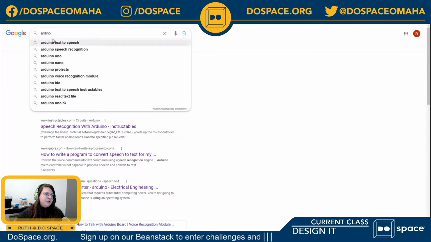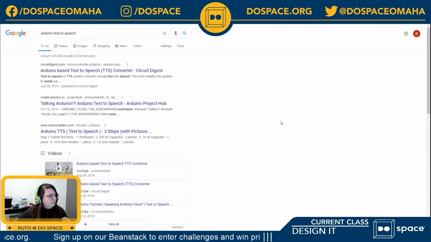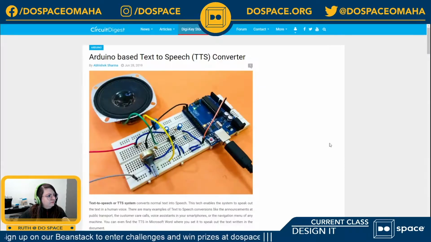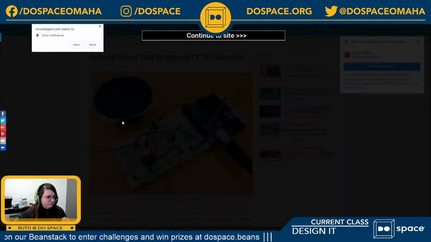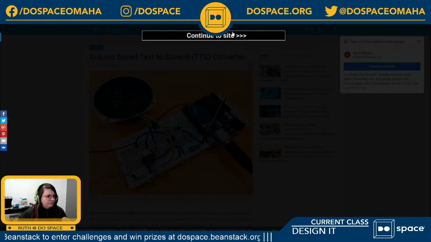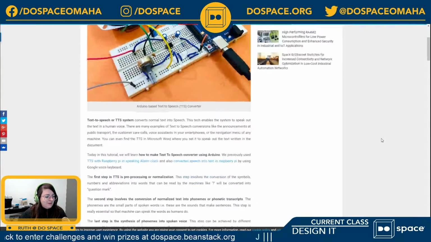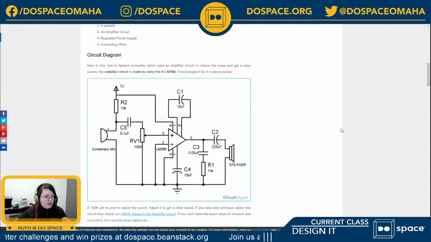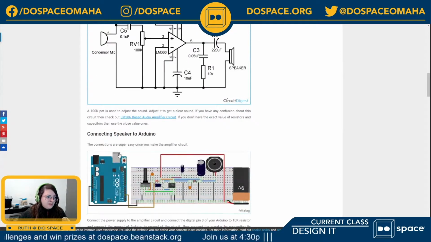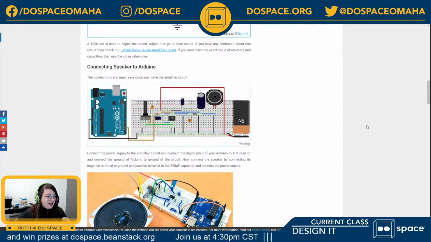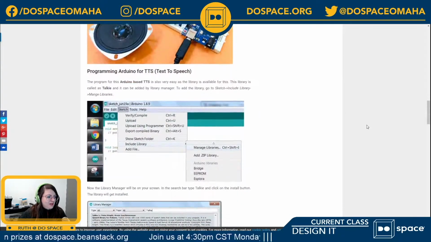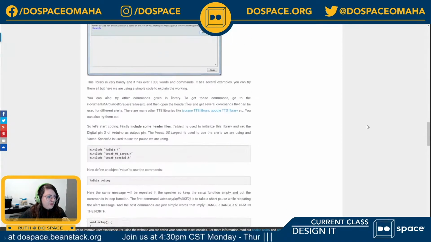Where's text-to-speech? Arduino's like, is this weird thing? Okay, circuit diagrams. Oh man. I usually stick to the picture. Potentiometer, include library.